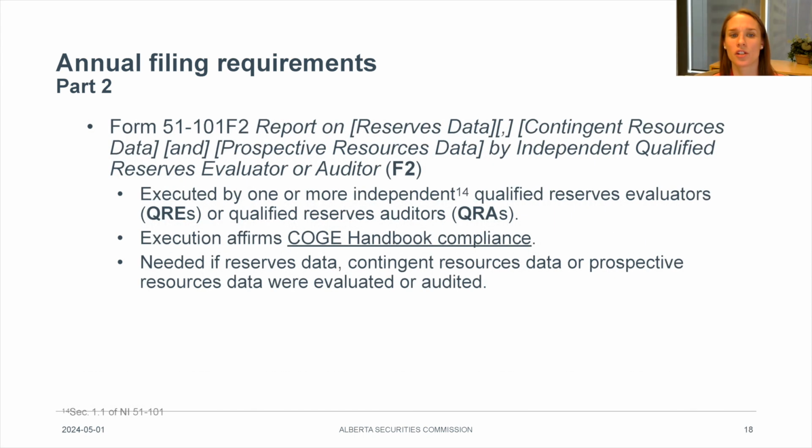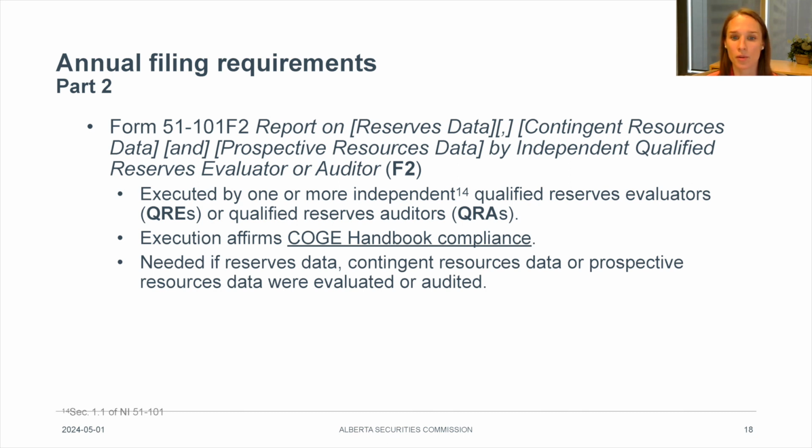Okay, so as I mentioned, an issuer engaged in oil and gas activities may or may not have reserves. So it is the issuer, their management, the board of directors, who are all responsible for reviewing the issuer's oil and gas activities and determining whether the issuer had reserves as at the last day of that financial year. And it's their responsibility to determine whether an independent qualified reserves evaluator or auditor should be retained.